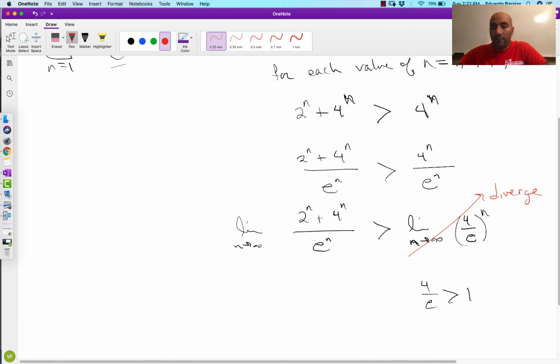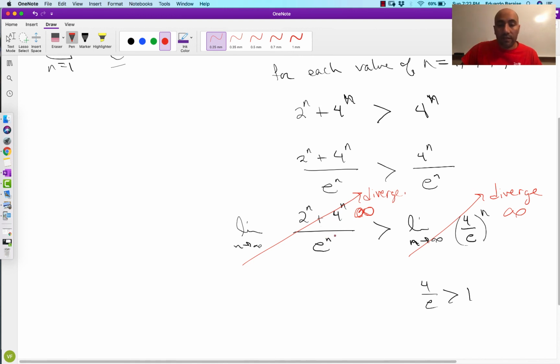Any time you have a constant bigger than 1 and you're raising it to an exponential power that keeps growing, the whole thing is going to grow. And this one was the smallest one. So if the smallest one is growing, then that lets me conclude that this one is also divergent. In particular, this is growing toward infinity, so this one is also going to grow toward infinity. I don't know exactly what it is, but I know it's getting big. This one is getting infinitely large, so this one, which is bigger, must be getting even larger. It's going toward infinity faster. But it's definitely not going to 0.